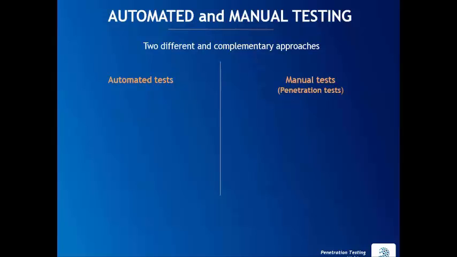Some of you who have some knowledge of penetration testing will often have heard about the difference between an automated scan and a manual test. Both are very valid forms of penetration testing. The main difference is that with an automated test, you can just let it run, and it will scan a system automatically and look for vulnerabilities. It works at very great speed and it is a very cost-effective solution.